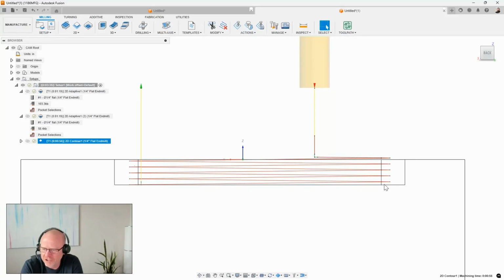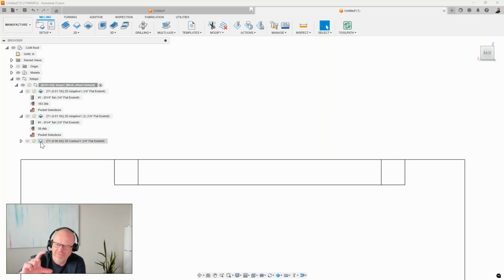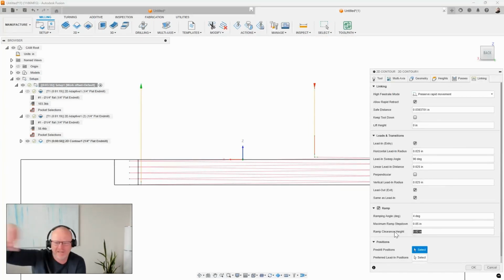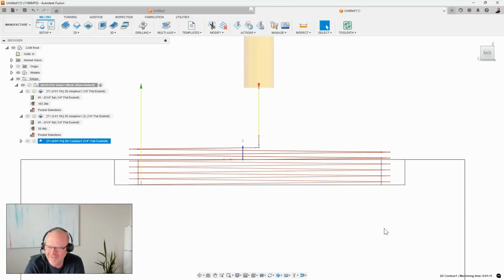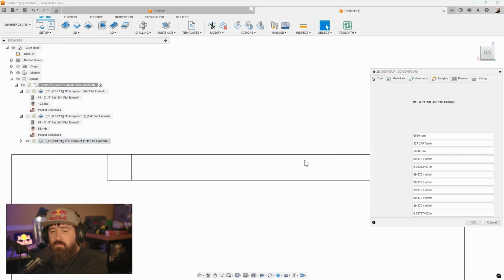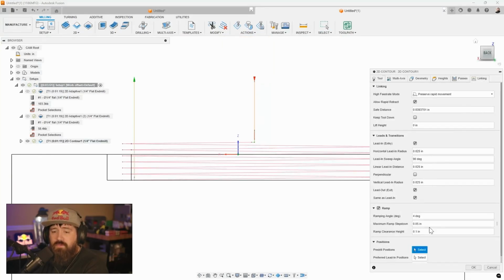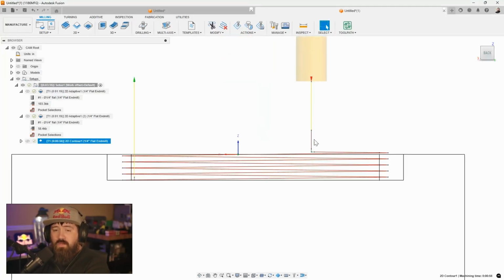Yeah, and like Devin said, pay attention to the ramp height, clearance height, because I've had people where I think the default is 200 thousandths or 100 thousandths, and it's spinning above the part before it even hits. The default's like 100. So here it's going to come down, go across, and all the way across, and all the way across again. And we're not until our almost third pass that we're going to touch the material. Obviously, you want to not lie to it about what kind of stock you have. Make sure you're aware of everything that's going on there. But generally, I set this to something super small, like 20 thousandths is enough. That way, it's going to move a little bit and start to enter the material.